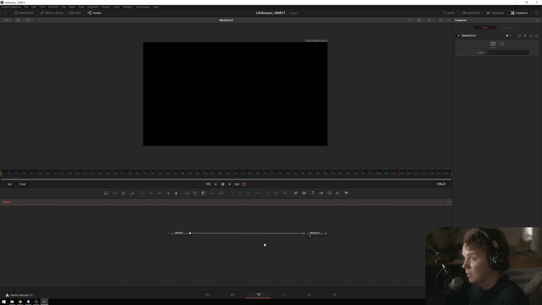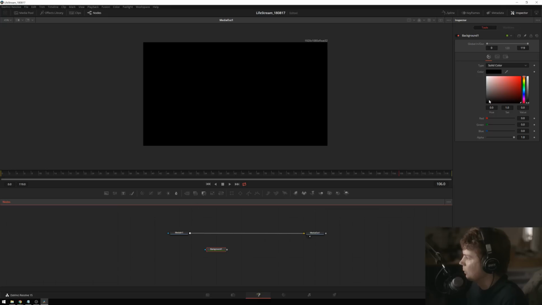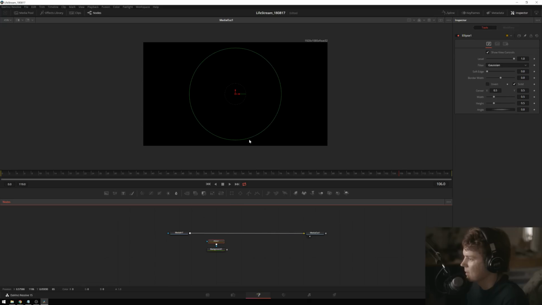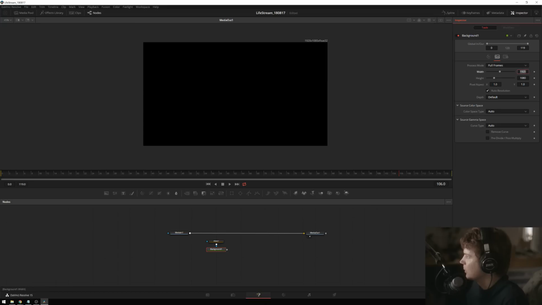So we'll start this off by making a source for our particles to emit from. We'll end up using the pImageEmitter node. So we will create a background, and we will make this white, and we will add a circle mask to this, and that'll be fine. We'll go ahead and clean this up a little bit. We'll make our background something a little bit smaller, like 540 by 540. I've got to turn auto resolution off.